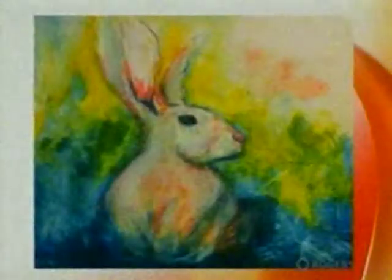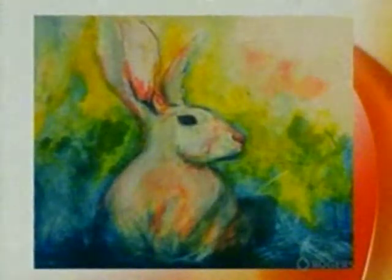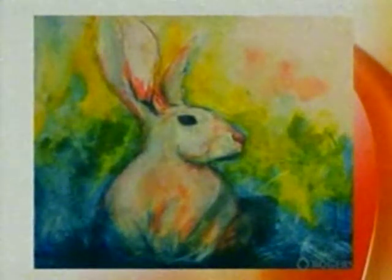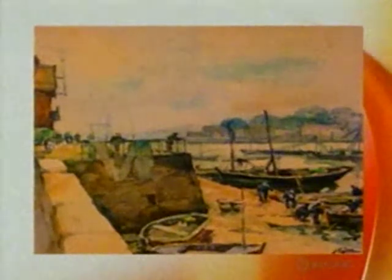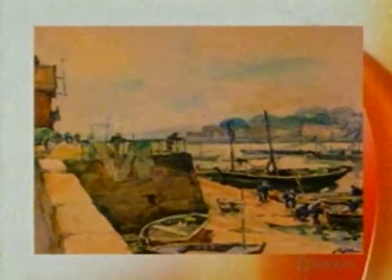Obviously these are other students, so you can't necessarily speak on their behalf about what the art's about. But when yours comes up, you can tell me a little bit about it. How is the process of having yourself displayed — you are putting yourself out there, this is what you've designed and created? Very much so. I think Travis and I, out of most of the students, we put a lot of our own ideas and concepts into our artwork. Some of the other ones are a little bit more decorative, more kitschy. But there's definitely that ability to really make a statement.